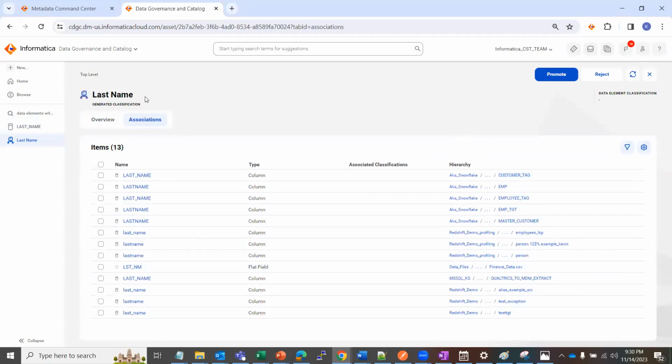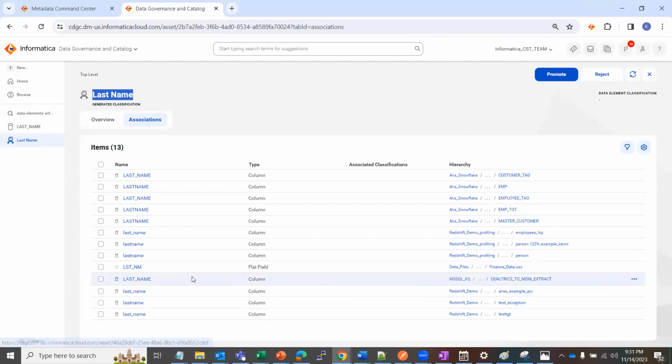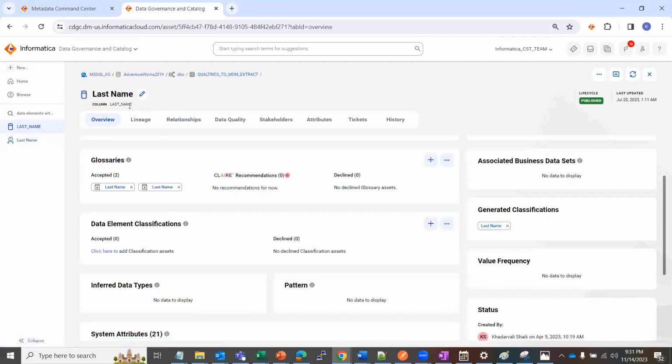Since we are looking at the generated classification last name, it is showing all this information. And as part of our scan, this element was tagged here. So this is the last name, from the Microsoft SQL Server catalog source, and we can see it here.